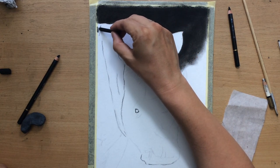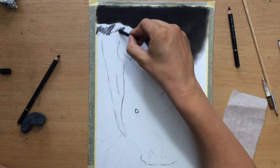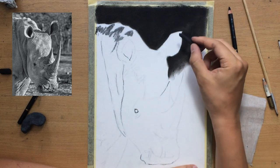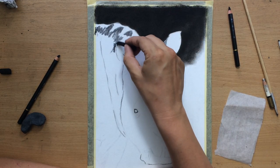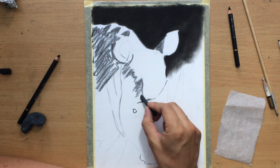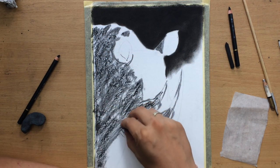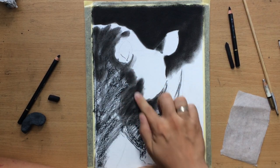The next step is to separate the light side and the shadow side — I want to establish that larger relationship, that larger contrast. If we look at the reference you can see that clear contrast between the shadow side on the left and the light side on the right, which means the light source is coming from the right side and everything is going to be casting shadow to the left. I used that piece of vine charcoal to establish the shadow side of the body, and on top of that I'm using the compressed charcoal stick a little bit more because I want some parts of that shadow area to be a little bit darker than others.